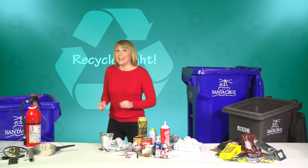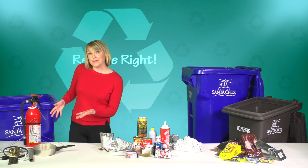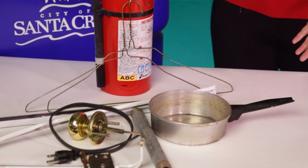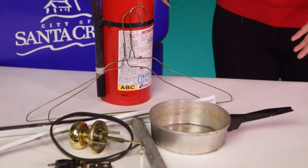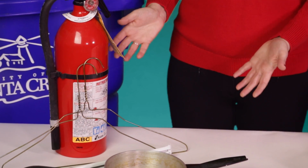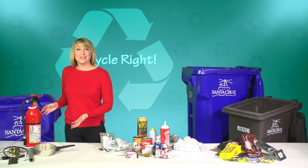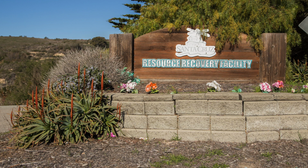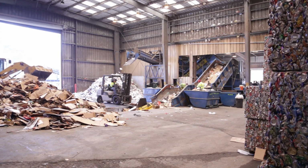So that means if you have an old cooking pan, a piece of hardware, wire, a curtain rod, an empty canister, none of these items go into your recycling bin. Scrap metal like this damages our sorting equipment. Instead, you can save metal items like these and deliver them to our resource recovery facility for free recycling.